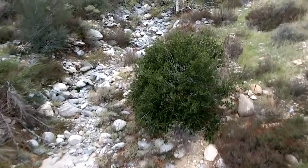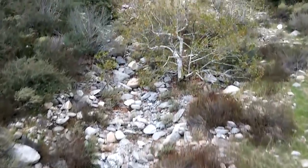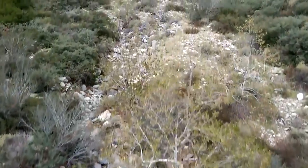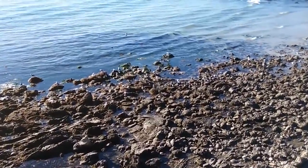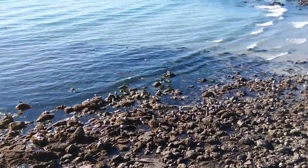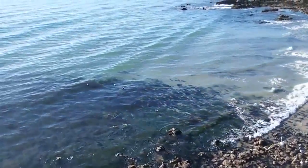Here I'm flying it up a canyon, really smooth. Notice that there's actually very little sunlight. It's kind of a cloudy day. I didn't need an ND filter for that. So practice with an ND filter and without an ND filter and know when you need it and when you don't. Obviously, in really bright conditions like at the beach, I always use an ND filter. Otherwise, the jello is just simply unbearable here. So just get out there with it.